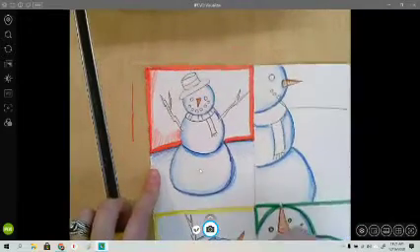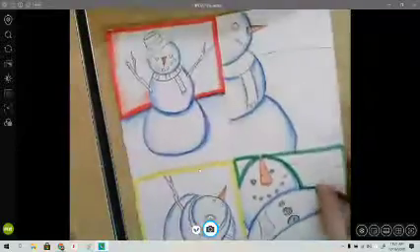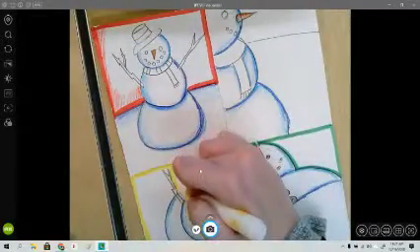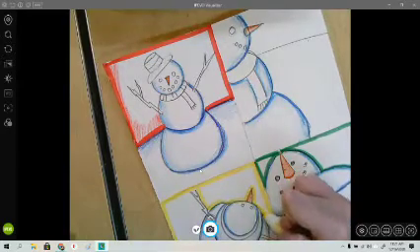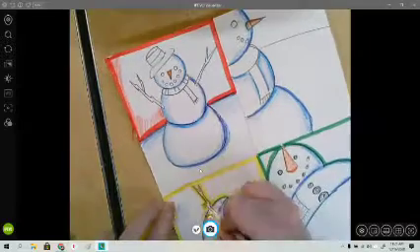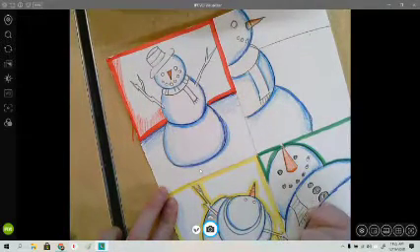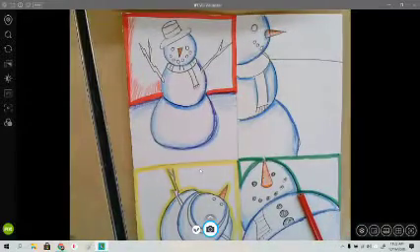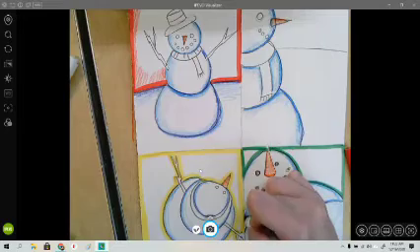This is the fun part, in my opinion. It starts to make the artwork come to life a little bit more. Go around your snowman. It's a little bit easier to color in when you do that. And it makes your snowman pop out a little bit more. Might need to go back and do that with my red. And this spot down here too.